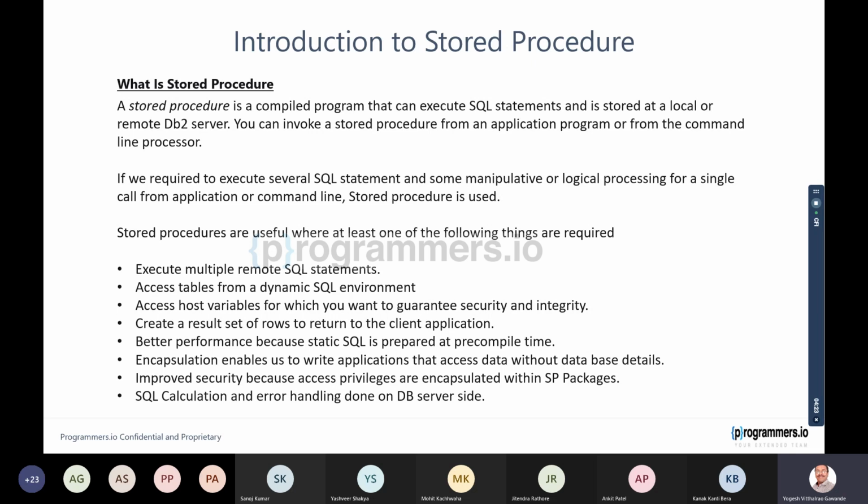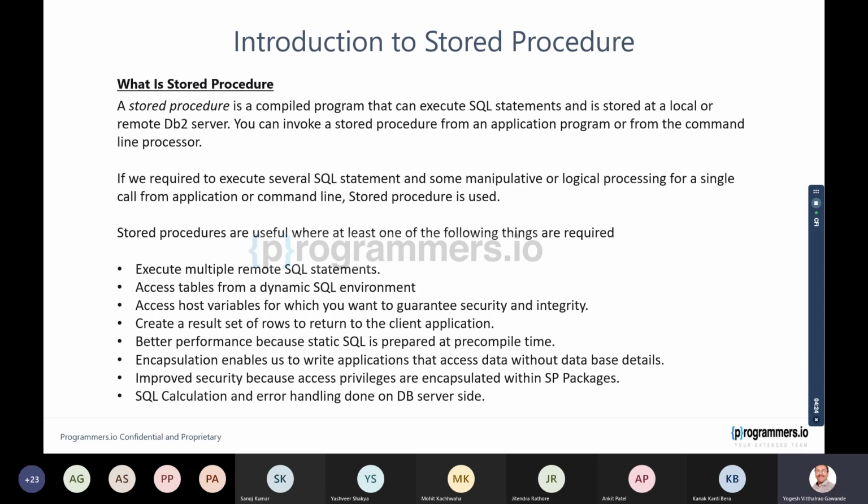These host variables are used to store values between two different calls, and we also get better performance for SQL statements, because all the execution takes place on the SQL DB side, our IBM side. So on our main application, there will not be much of a performance issue. Keeping all those things in mind, we will be designing stored procedures.